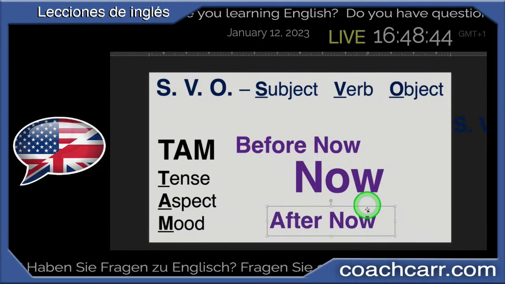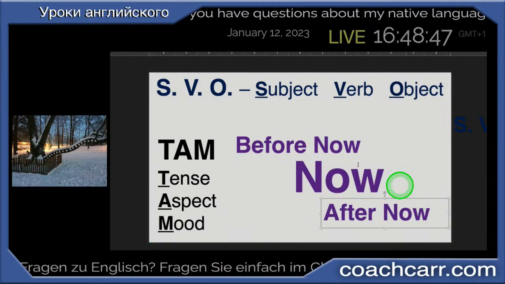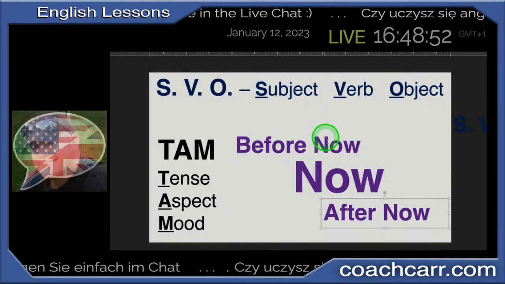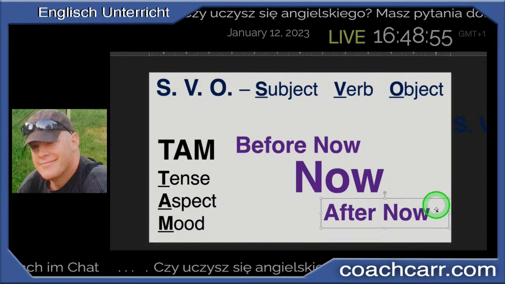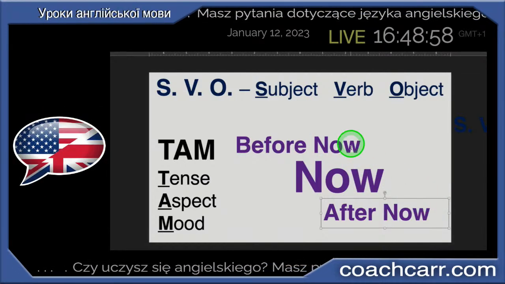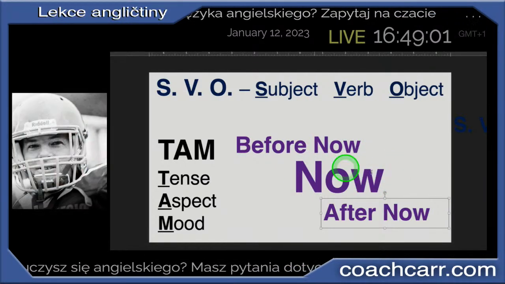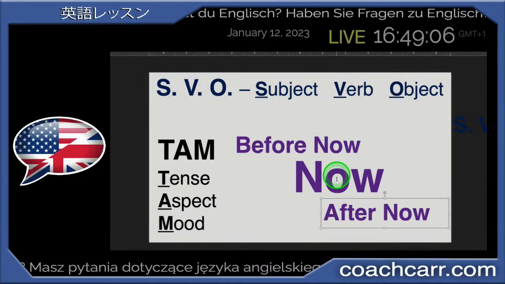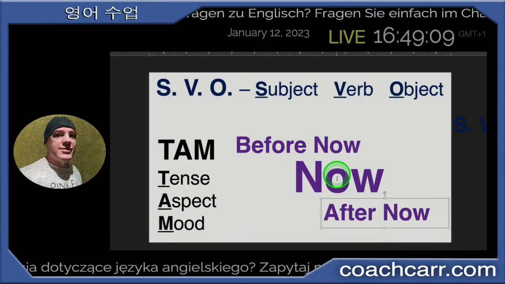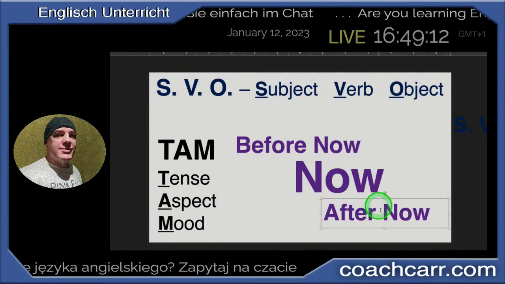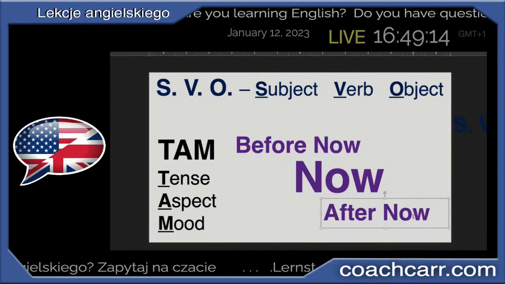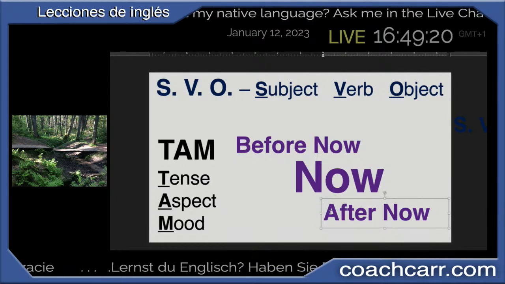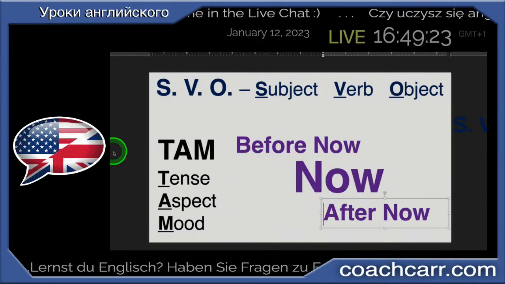All right, we have basically 3 time zones possible. Before now, now, and after now. All right, you have the past, the present, if this is how we want to think about the present, if these words are interchangeable, if one word means the other, now, present, after now, the future, or maybe you could say beyond now. So there's these 3 times.